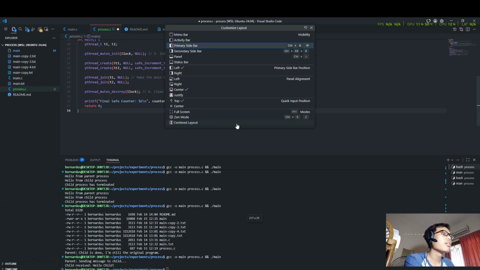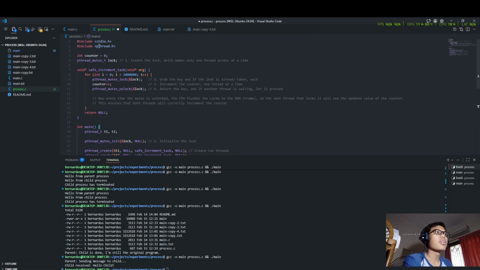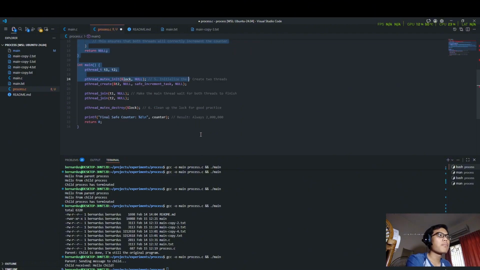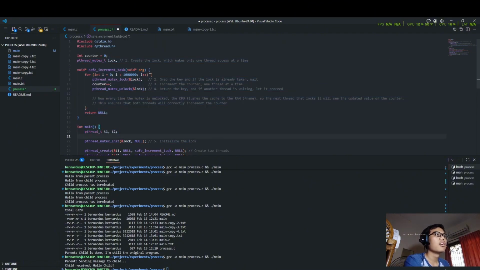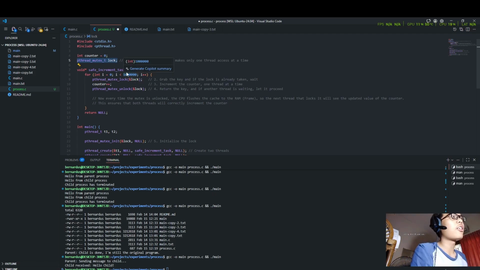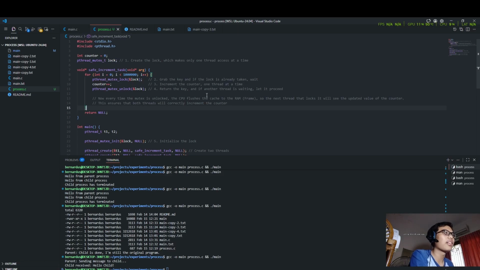Okay. Primary side price visible once more. So now this is the same code as before, and I've explained it. So basically, what log does, based on my understanding, not the absolute kernel knowledge. I'm not a kernel dev. I'm just learning C to write a better Spring Boot, alright?